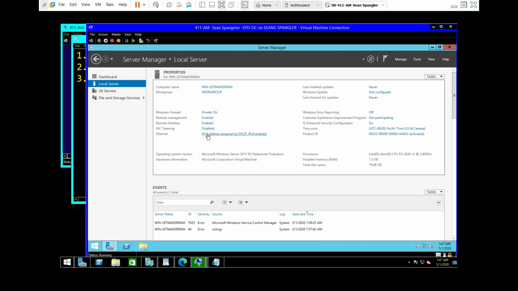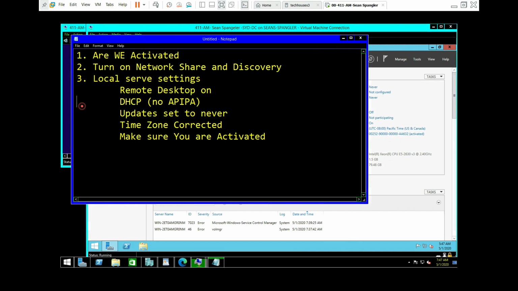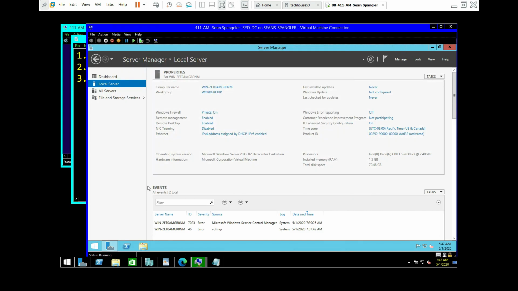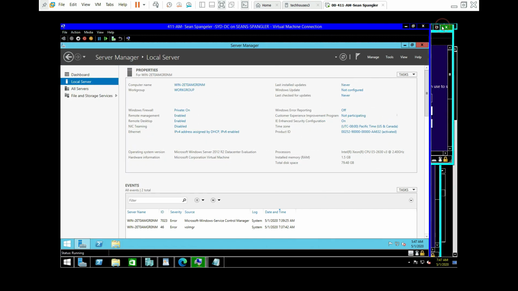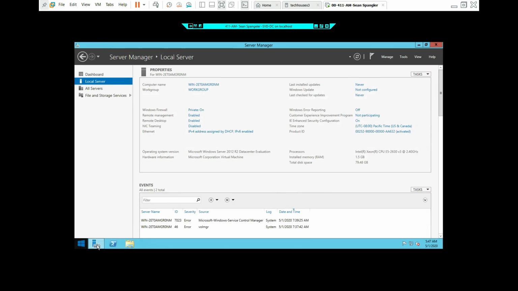So I set that up for every minute. So right now, IP address, it's assigned by DHCP. So what I want to just do, all right, DHCP, right? No APIPA. Well, let's just make this full screen really quick because I don't want to accidentally be clicking, which I might still because it's not making it how I want it. So let me go full screen, full screen. Cool. All right.